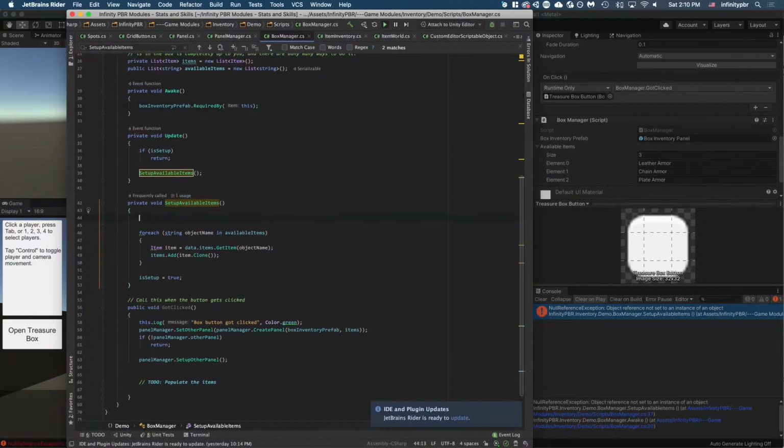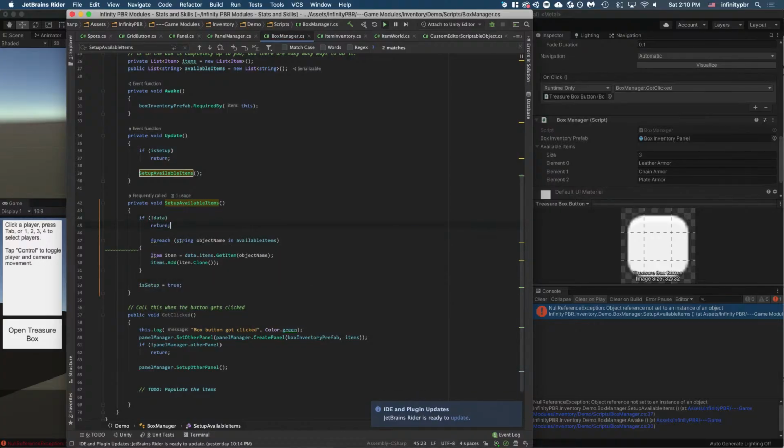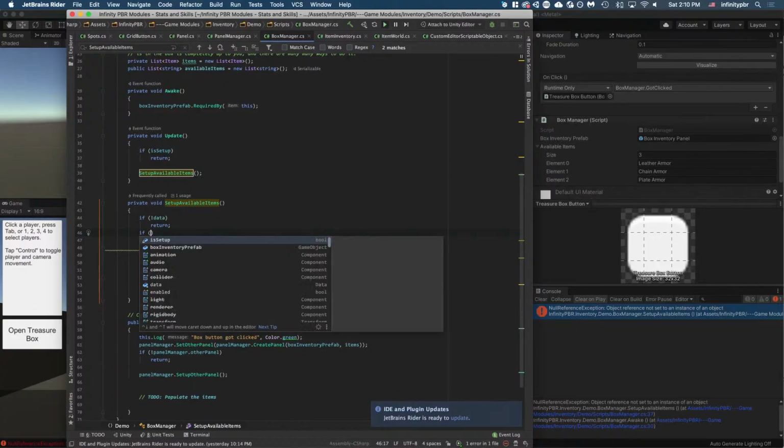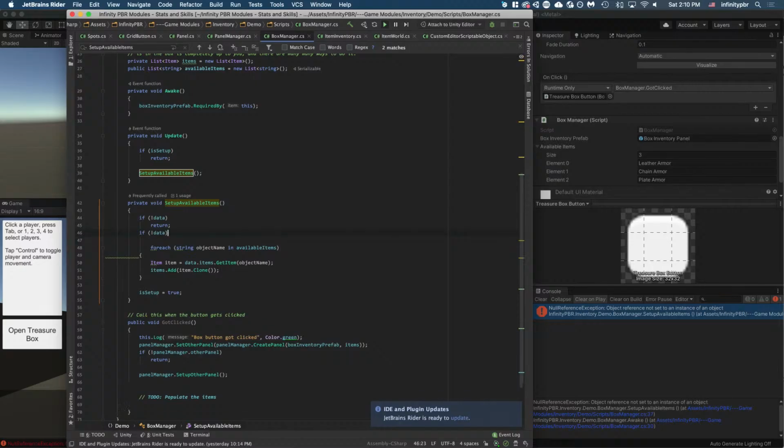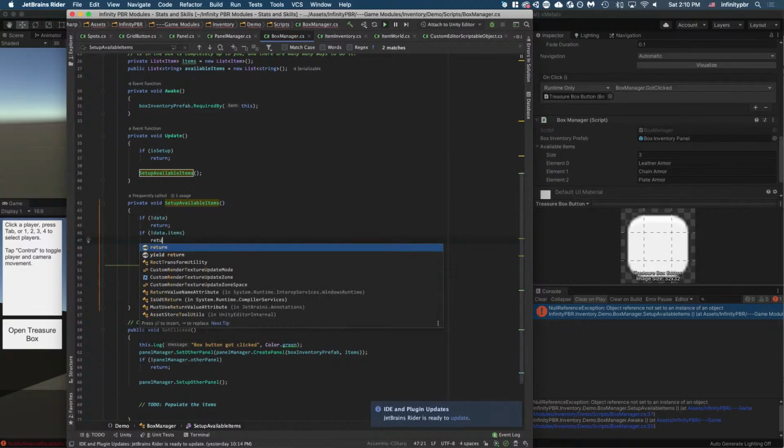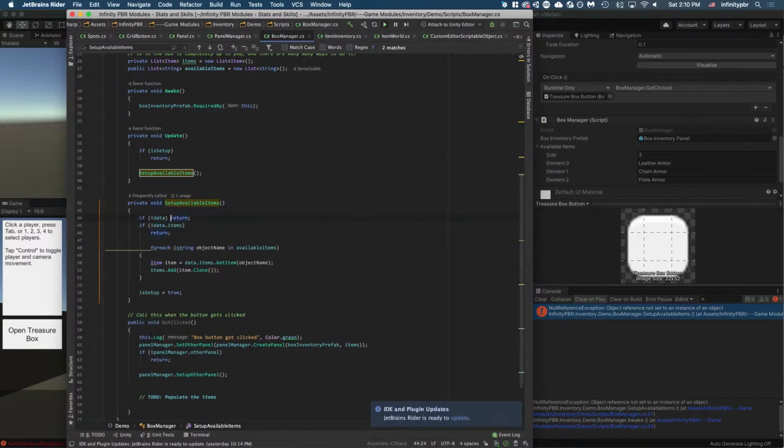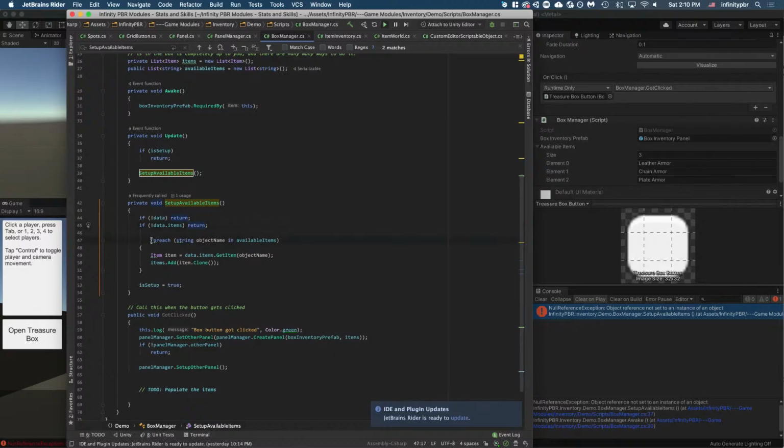And then if we don't have data, then return. And if no data.items, then return. So if either of those aren't yet set up, then we're going to return. I think what we're really running into is that data isn't set up yet, because that's set up on awake. And so this awake was just called before that awake. So we're going to do our awakes. Then in the first update loop, we'll end up doing this setup item, and we'll do setup equals true. So that should work.